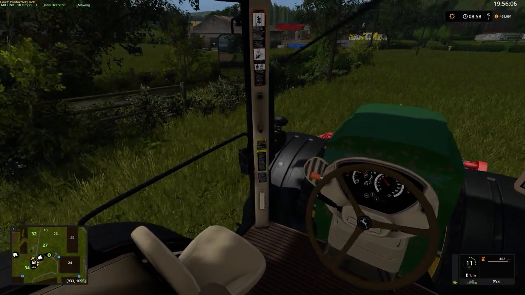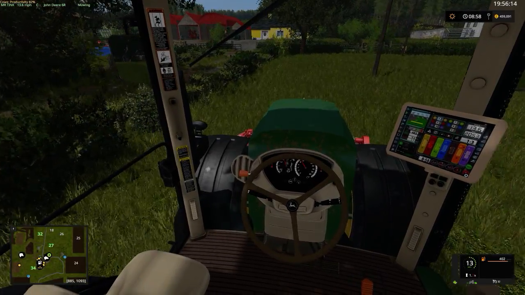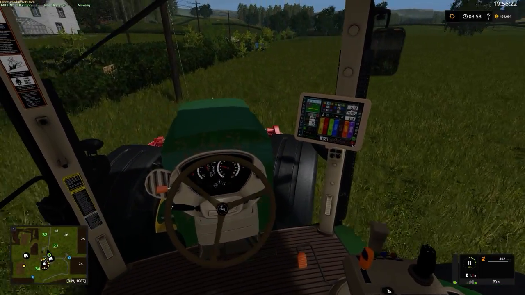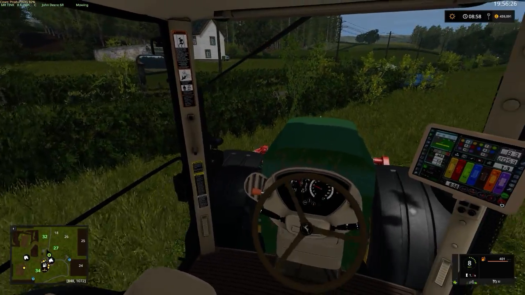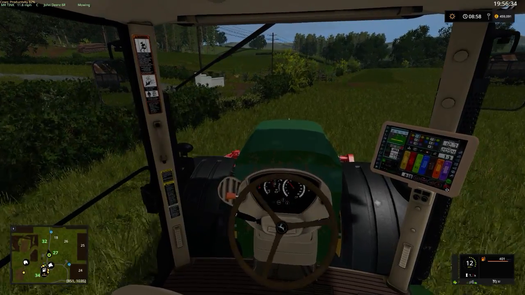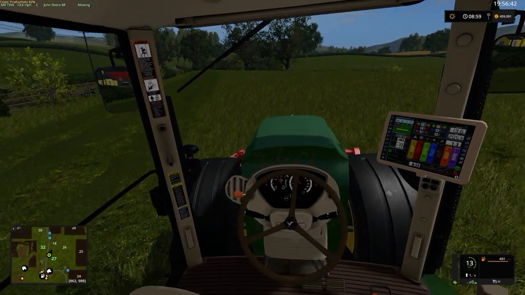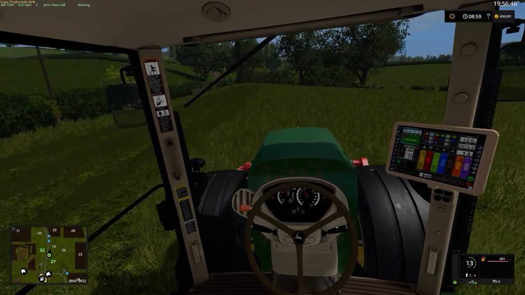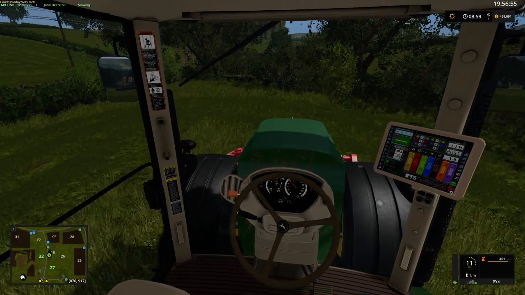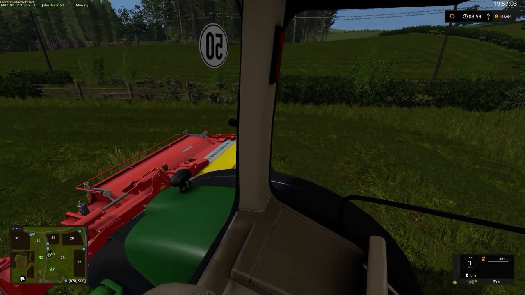Same with these, I know there's no collisions, but I'll try and keep away from them. That one that we're coming up to there, we probably won't. Probably have to go through that one. I'll go around it. This one's the same, we'll try and go around it rather than through it. Oh, old trailer here. Better go around that as well. So yeah, everything's going well at the moment.